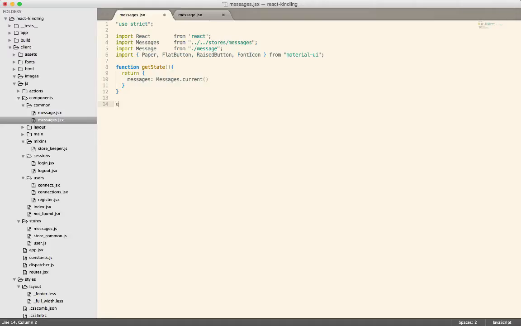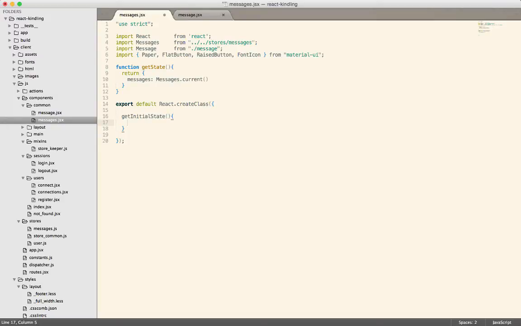All right, so now we can start building our React component. Do export default React.createClass. And the first thing we're going to do is have our get initial state method. Now, this method is a lifecycle method, meaning this is something that React is going to call for us. So when we implement this method, it's going to fire when the component is initialized on the page, before it's ever rendered into the page. So before we actually do any rendering or any logic, we can get the state of the object.